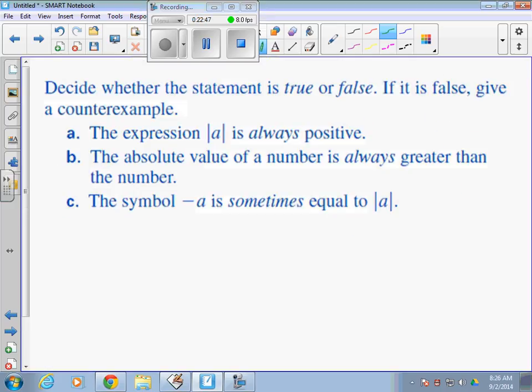You take about a minute to do these. Again, don't copy down every single thing. Just think about what the three things are asking you. If it's true, write it's true. If it's false, give a counterexample. Remember that sky is always blue example I gave y'all earlier. No, what about when it's black when it's nighttime?